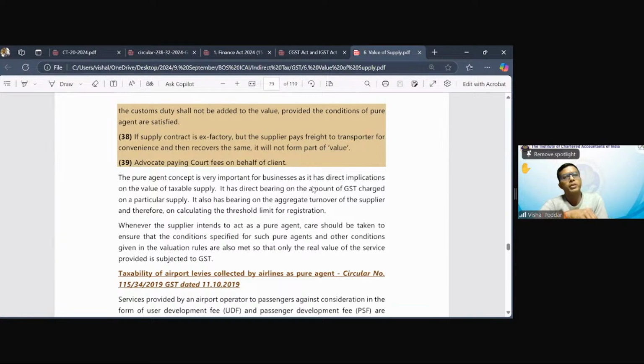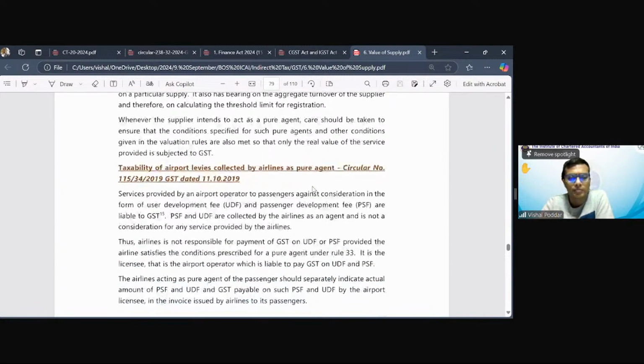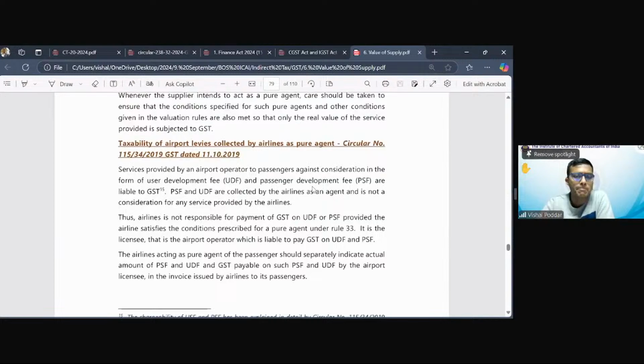So by default, I am registered because I am levying GST. So by understanding of the scenario itself, it is proved that the pure agent who is the supplier is actually registered, because the question is whether he has to levy GST or not on the expenses which he is getting reimbursed. So don't get confused by the word pure agent. Please understand it is the supplier and the recipient. The supplier here is called the pure agent because he is incurring some expenses on behalf of the recipient. Correct?